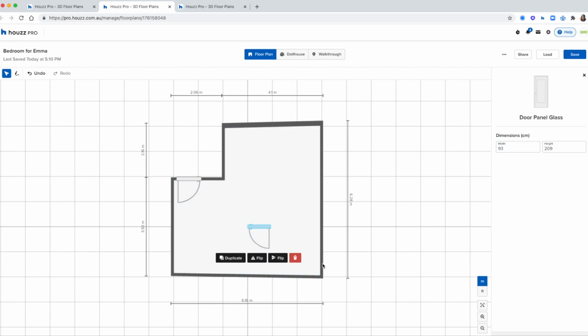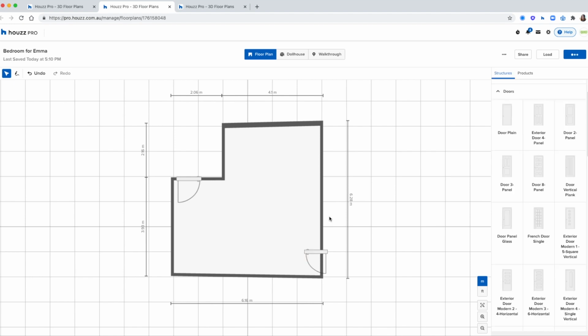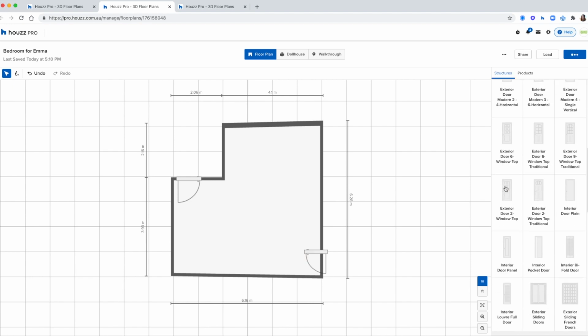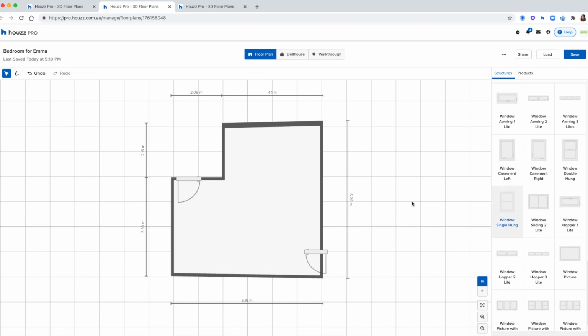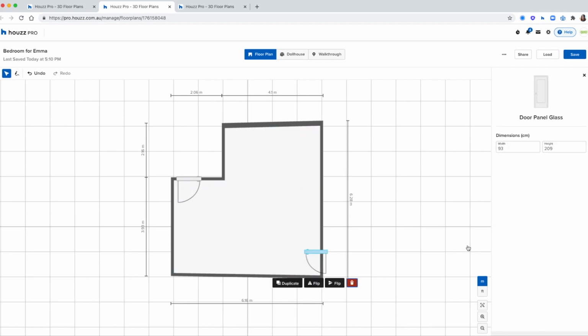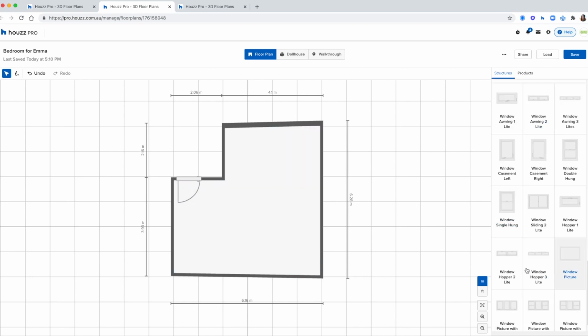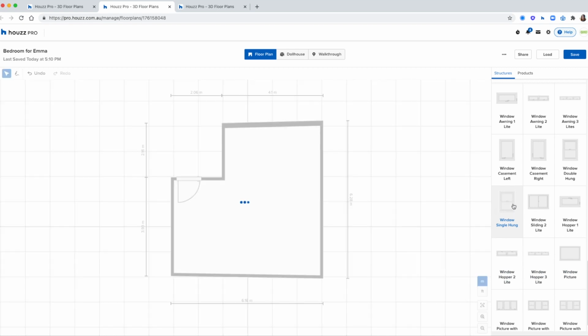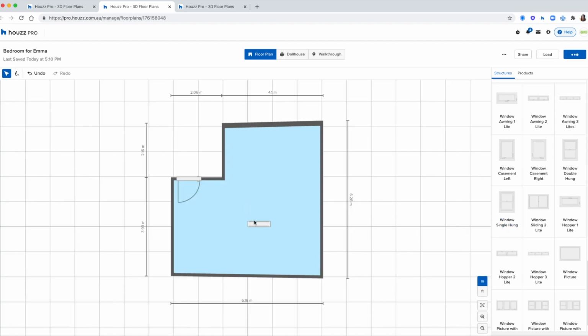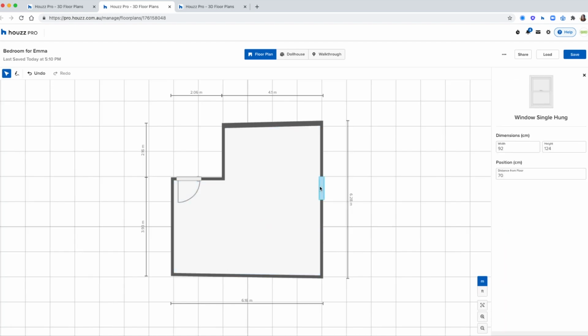I'm just going to add in maybe 2 doors, and then once I've done that, I'm going to go in with some more window options. So I'm going to scroll down to my windows. Again, I'm just going to click on the look that I want, so maybe a single, and again, it's going to add into the middle, and I just need to drag it along the walls where I want it to go. With our windows, it's a little bit different, so now we've also got the distance from the floor, so we can come in and change that as well.